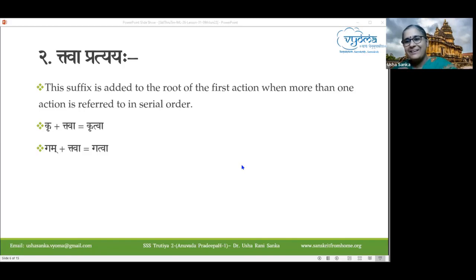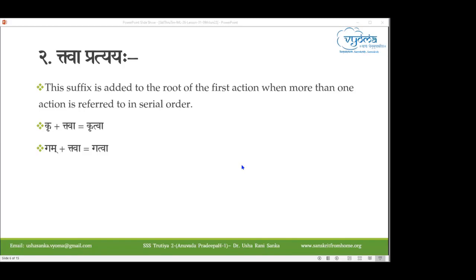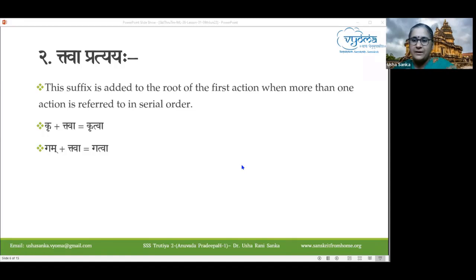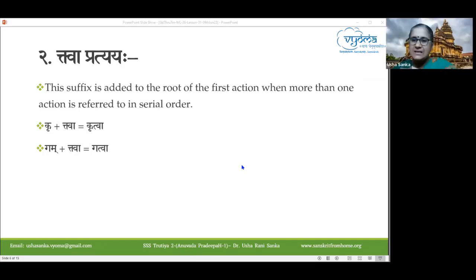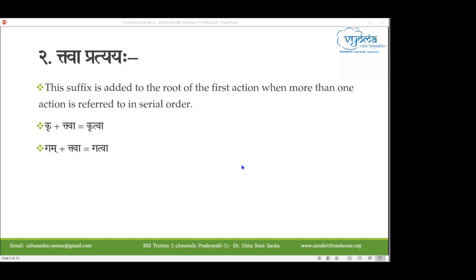Gam tva. After going, right? Like meaning is having gone. Bhagini, I have one question. When you use the word having gone or having done, is it better to use something like Shatru or some other pratyaya, the translation, as against here it should be after doing that, right? So essentially, the having done is a perfect sense which will suit this usage. Right. Okay, so it is having done.